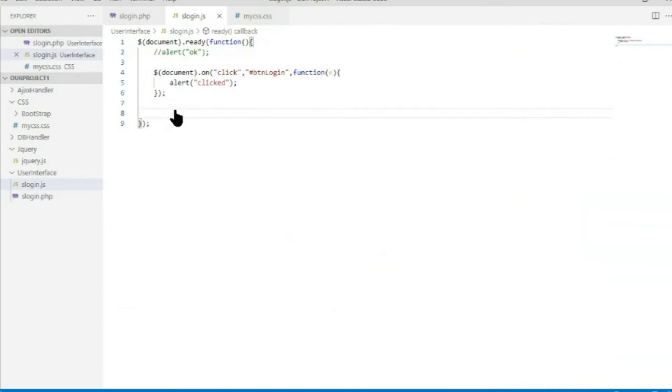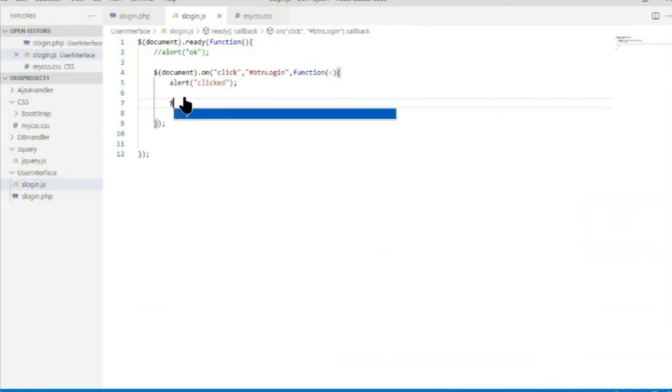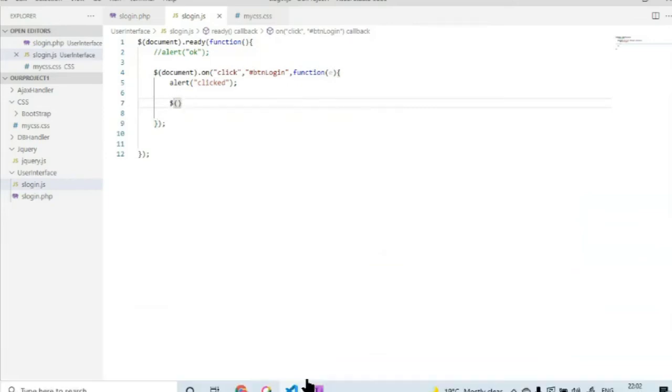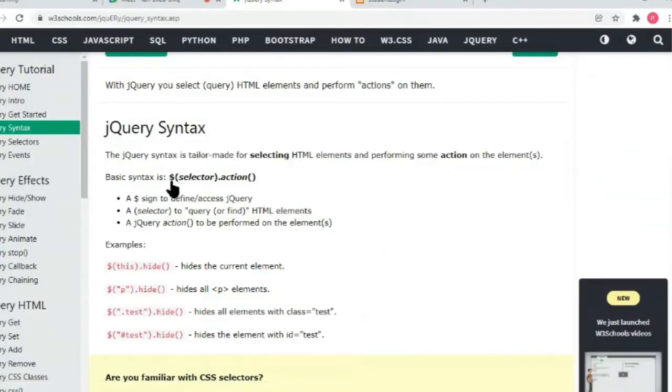The first thing is that on the click event of that particular button, we want that thing to happen. So we'll be writing inside this function, because we know that this function will be executed when the user clicks on that particular button. Now the second thing is that we should be able to select that element. We should be able to retrieve the element. The things are very easy actually. What you do is you write the dollar symbol, and within the brackets, see the syntax here, you have to write this selector.